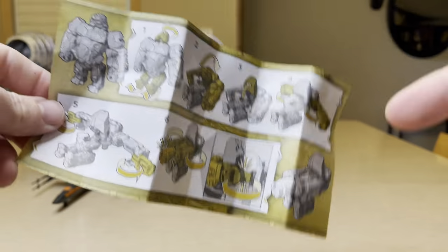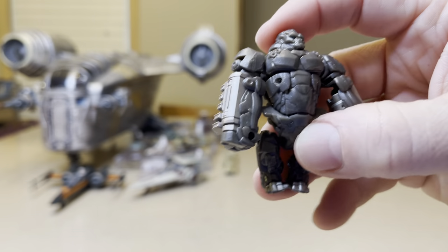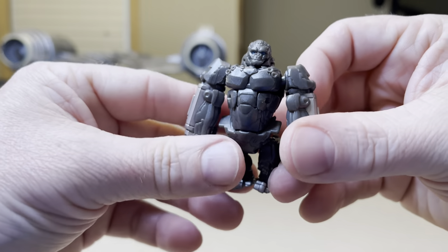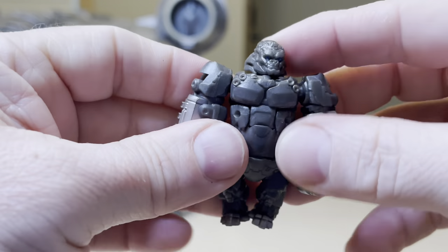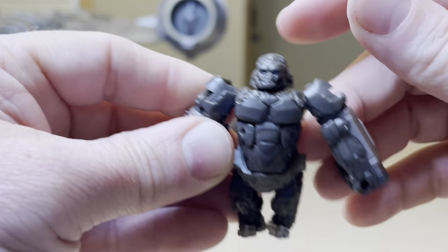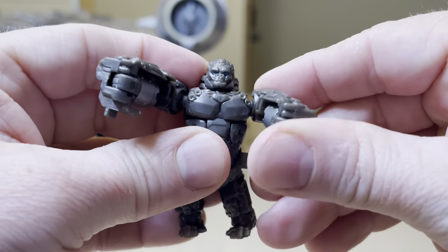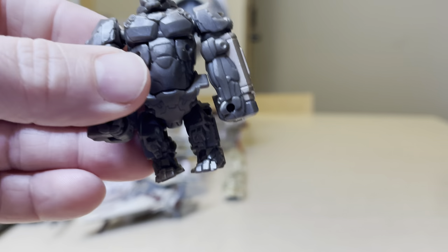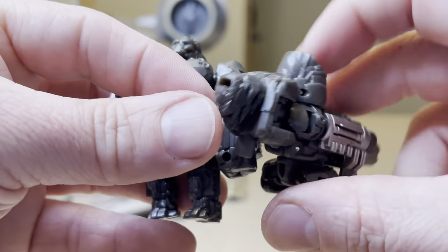I totally forgot I skipped over two of these minis I've had for a while — the blue one and the white one. I've got to go back and look through my past reviews, as I've already done some of these mini Transformers as a review. I've already transformed this guy — this is my second one because they're not that expensive. This was, by far, the hardest one for me to transform so far.